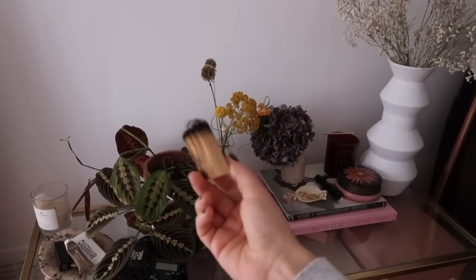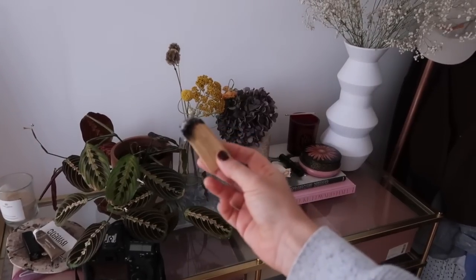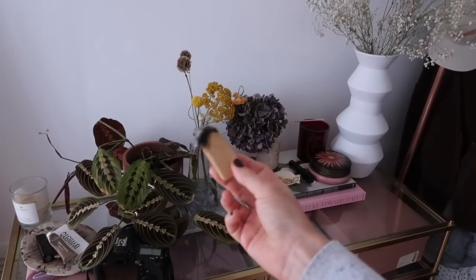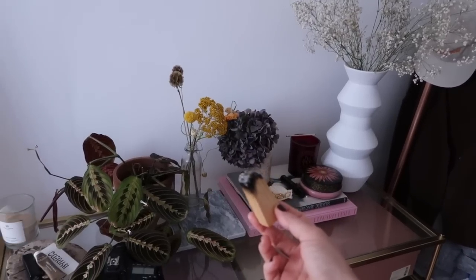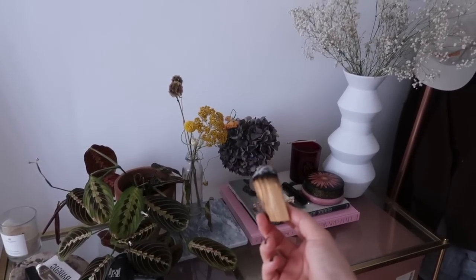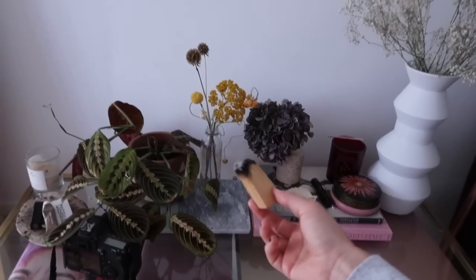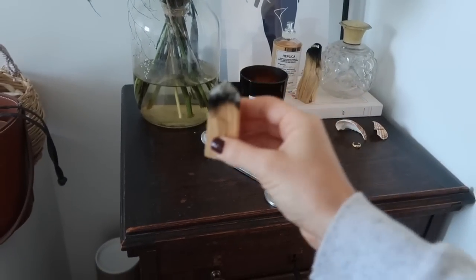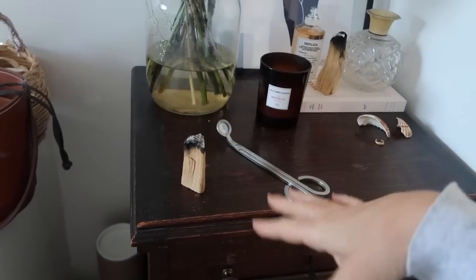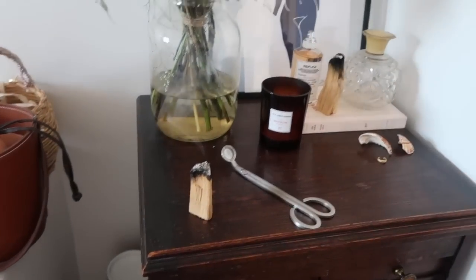And it also smells delicious, Palo Santo, by the way. It's a really nice woody scent, which for me really reminds me of my childhood, because most of our houses had fireplaces. When I say most of our houses, we didn't have multiple houses. My parents went together. And then when I've gone around the house, I'll just put it here and it'll eventually go out, and it gives off that lovely scent.